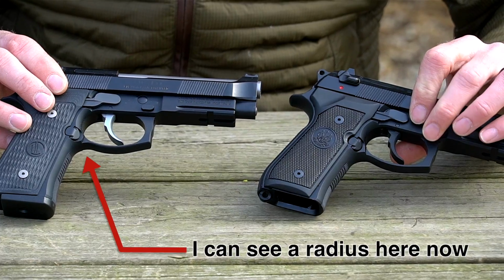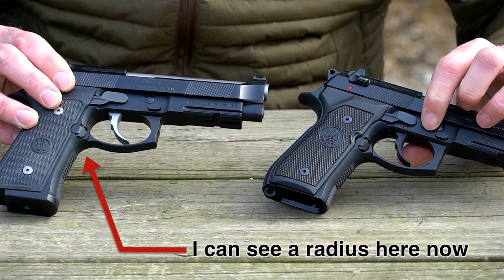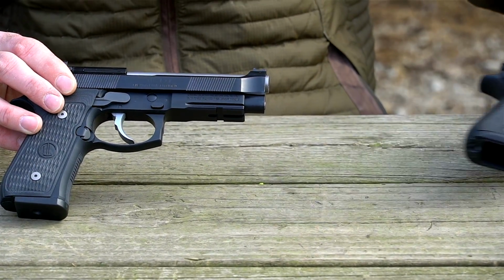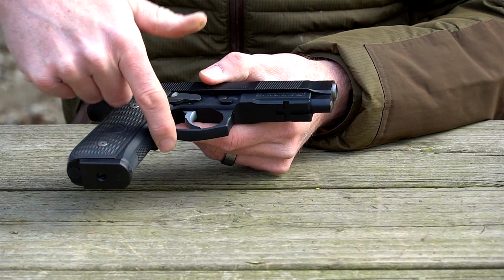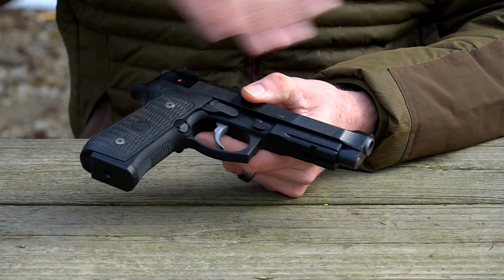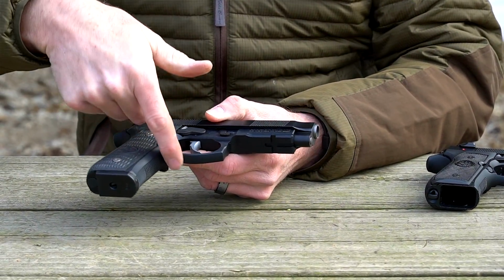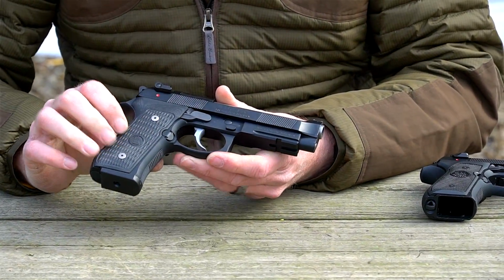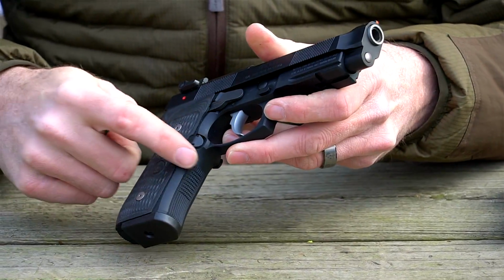So you can see that the M9A1 has a more squared off front strap than the LTT, and then a slight difference by the magazine release. And that's the only real difference I can see. When I read that they had a radiused trigger guard, I was thinking maybe they cut this a little bit more deeply, and maybe they have, but I can't see the difference. The gun feels the same to me as the M9A1. So if there is a radius underneath here, it's very, very subtle. Feels like possibly there is one, but it's very, very subtle. But the checkering is the same as the M9A1. You have checkering here in the back, and you have checkering here in the front.